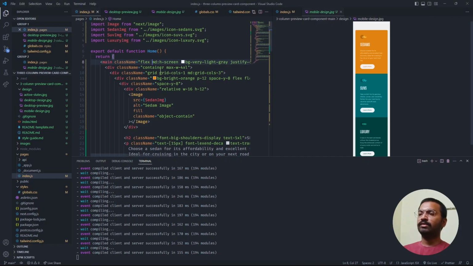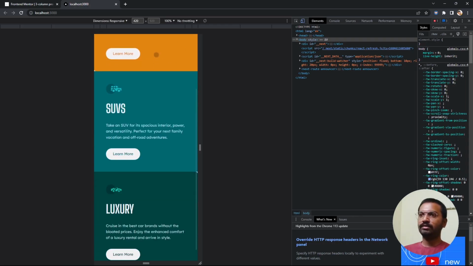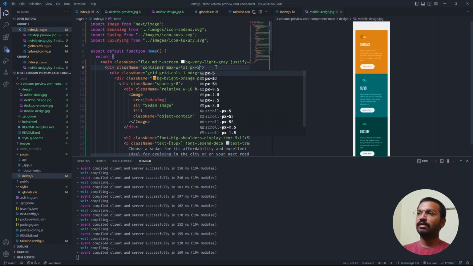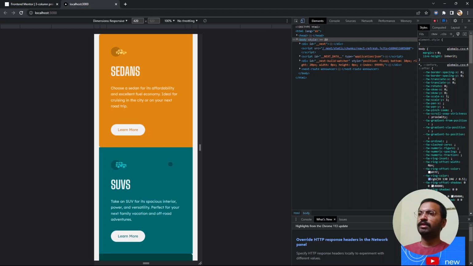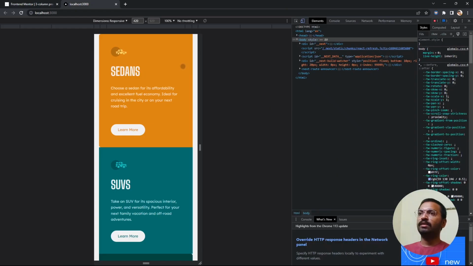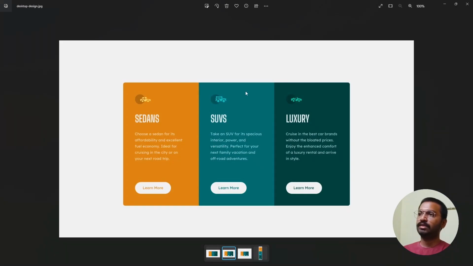So what we could say is, we need a padding for this. So let's say px should be 5 maybe. Yeah, 5 looks good. We can go a bit more too. Let's just see the images.